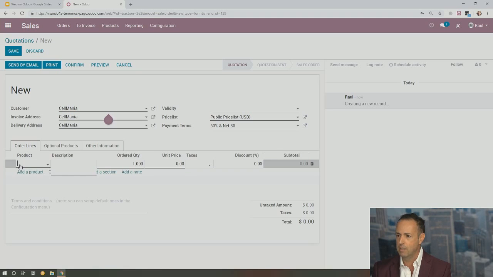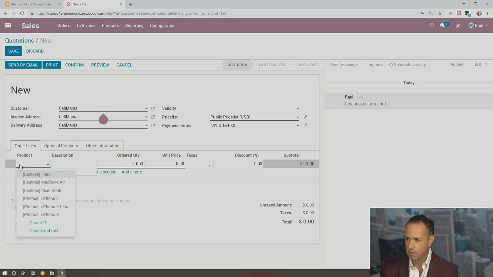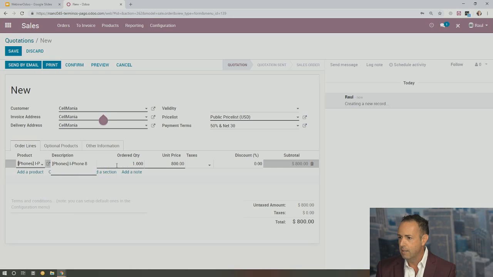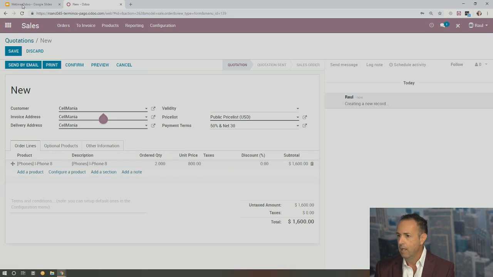I'm going to add a product. Let's see if we have an iPhone. Yep, iPhone 8. And I'm going to sell them 2 of those. And I'm going to go ahead and confirm the sale.